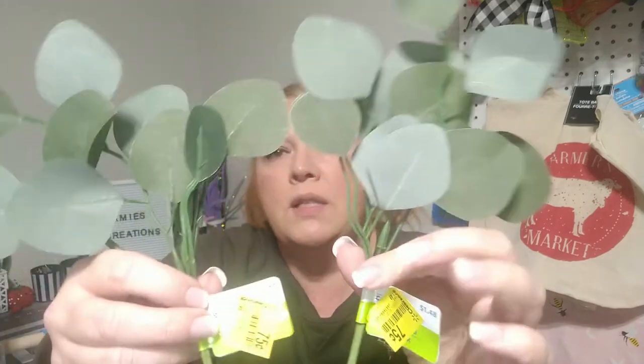They also had some of their little greenery picks on clearance. I was wanting some eucalyptus, so I found these. It was normally $1.48 and they have them on clearance for $0.75. This is part of the Celebrate spring line and it's just called Brown Eucalyptus. For $0.75 I thought that was a pretty good deal. It's not really big and full, but that's perfectly fine because I was just going to use it to do a DIY with, or add as embellishments in a wreath. I did just grab two of those — they had several different kinds of floral to pick from, but that was all I wanted.